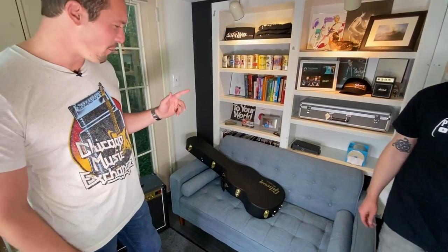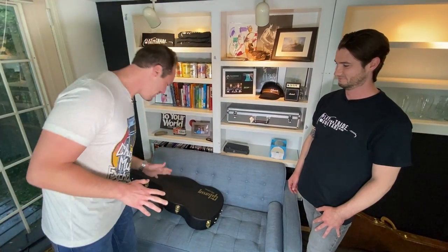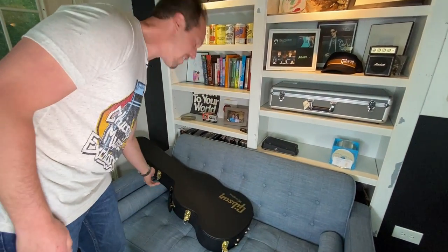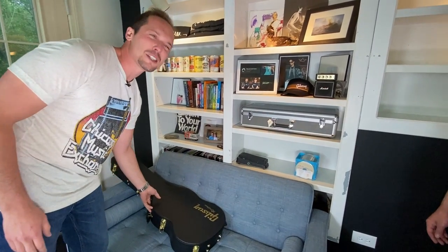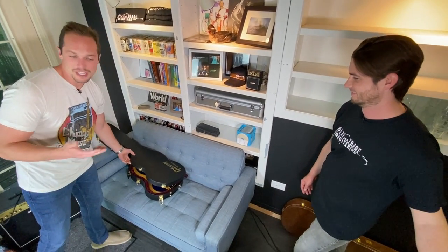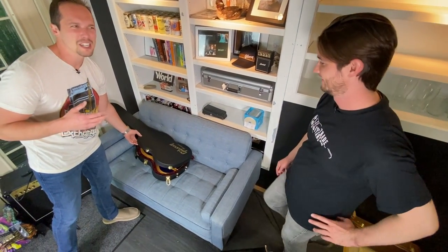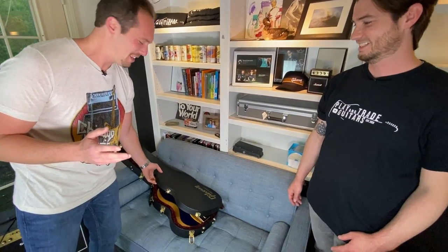Cool. Yeah, so Billy Gibbons. That's what we're talking about today. I'm just going to cut right to the chase. We're talking about Billy Gibbons. If you know Billy Gibbons, you know that he plays some really bizarre, wild guitars that are never available to the public, except for some Les Pauls. There were some Les Pauls with some pinstripes that were really cool, but there was nothing really striking, nothing crazy different about them. This, however, is unbelievably cool. I can't wait to see it.